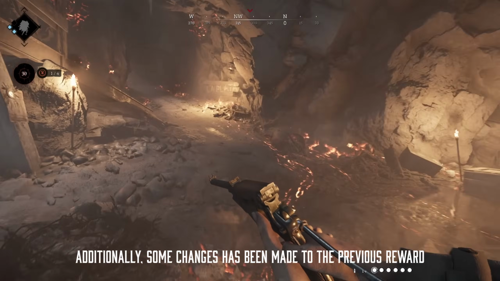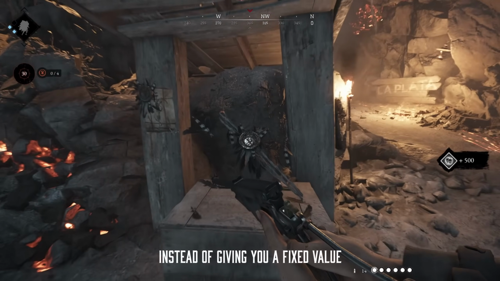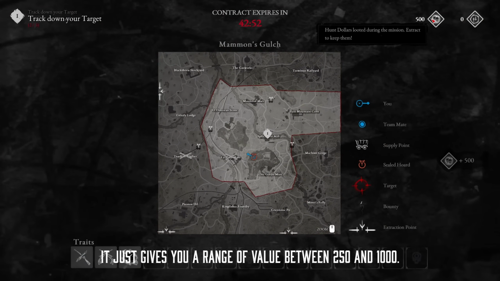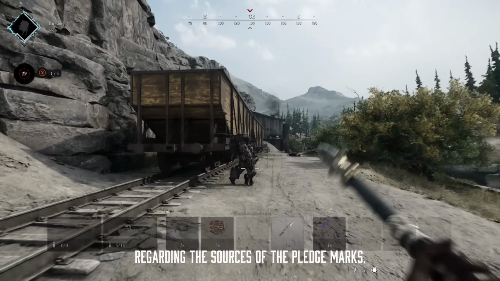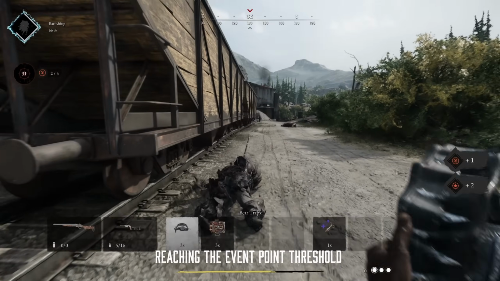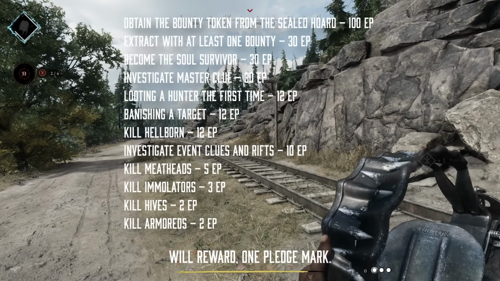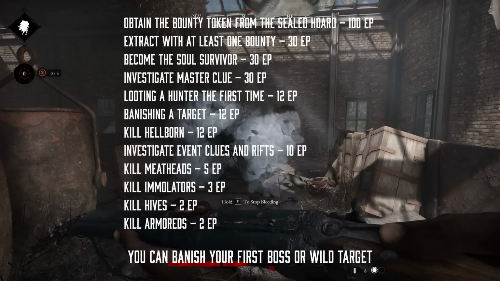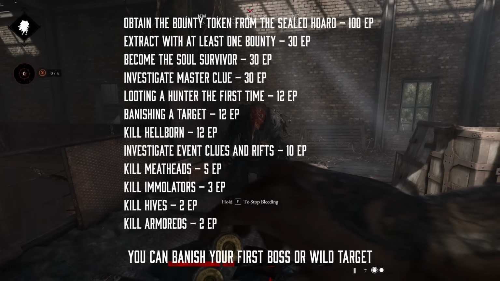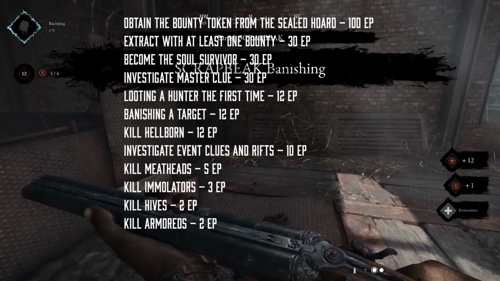Additionally, some changes have been made to the previous rewards. For example, the cash register of the event, instead of giving you a fixed value, now gives you a range of values between 250 and 1000. Regarding the sources of the pledge marks, this didn't change. Reaching the event point threshold, gaining 30 points for the first time, rewards 1 pledge mark. You can also gain one by looting your first hunter, banishing your first boss or wild target, or becoming the sole survivor.